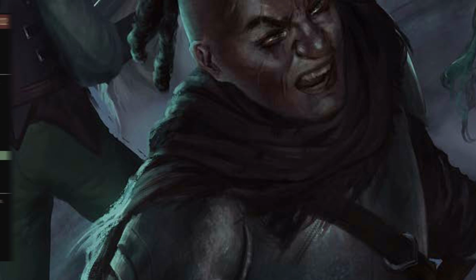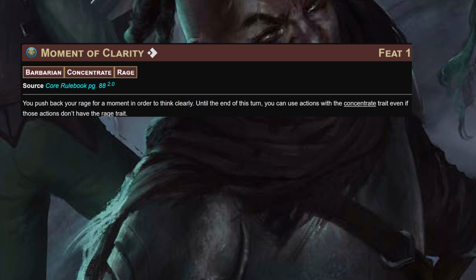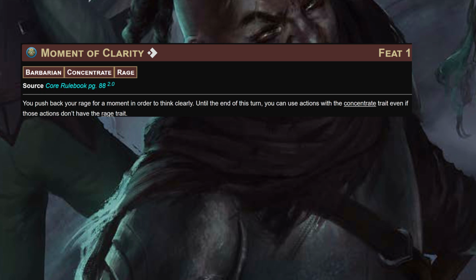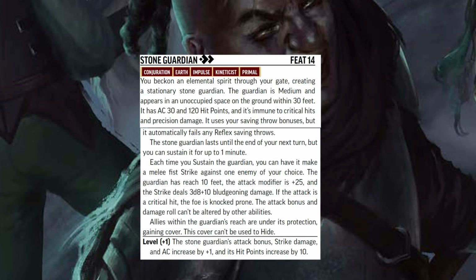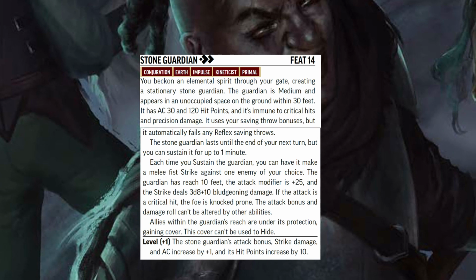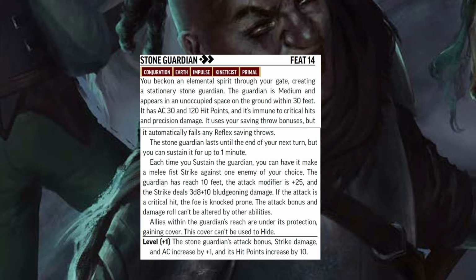Next, the Barbarian dedication. After, you know, we grabbed Moment of Clarity to really lock us in to that Moment of Clarity, hit you with a thing. Or from level 14, when we get Moment of Clarity, sustain a cast around a ghost Stone Guardian, and then hit you with the thing. These are really interesting, and I wasn't expecting to see them, but it supports the party in a really unique and interesting way, therefore I'm here for it.